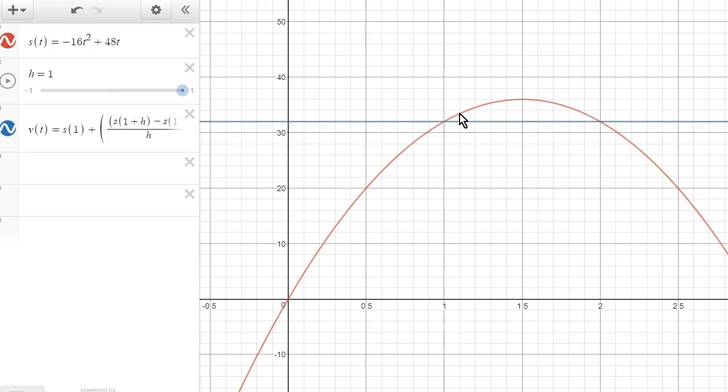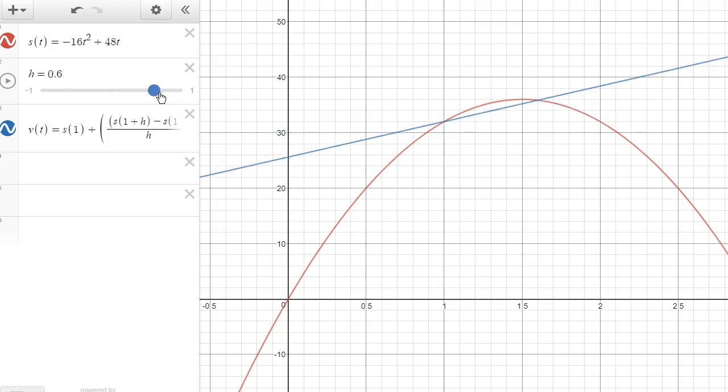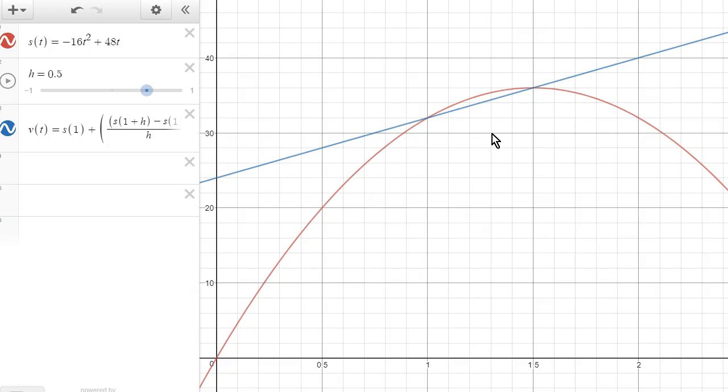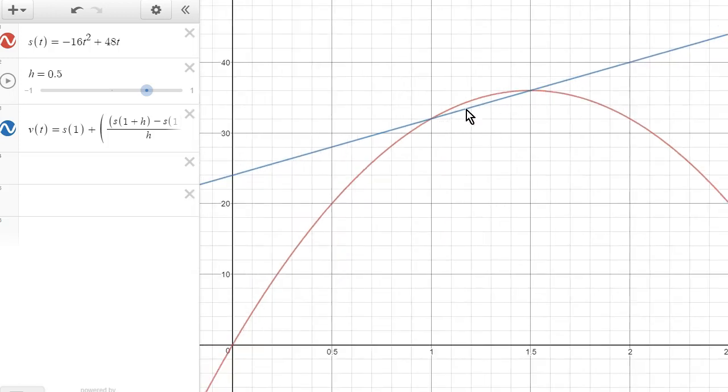But the question is, what happens if you make this interval, the length from t equals 1 to t equals 2, a little bit smaller? So like over half a second is right there. Over half a second, this slope represents the, I'm going to zoom in a little bit. This slope here represents the average velocity of the grapefruit over that time. So it was going up at a rate equal to the slope.